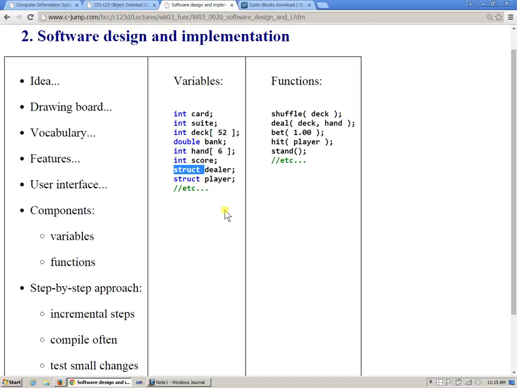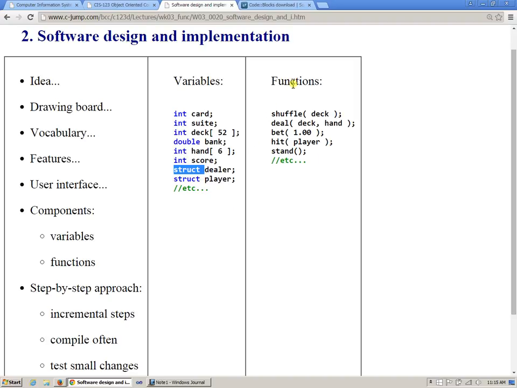So player can have a score and player can have a name. It's still part of the same concept, the player. The dealer could be responsible for a whole bunch of different things, and of course it will also have different pieces of data. However, we would like to recognize it as a concept.